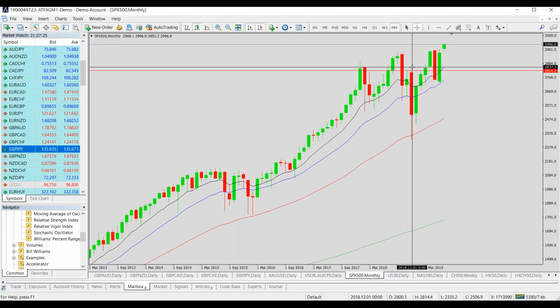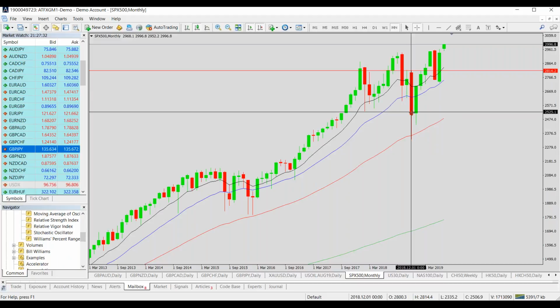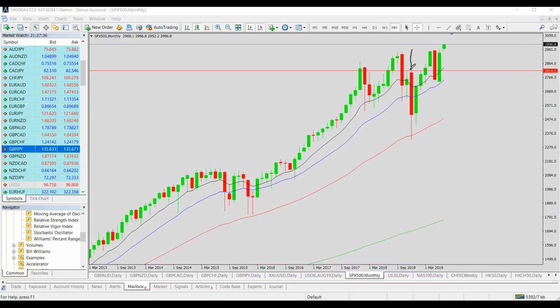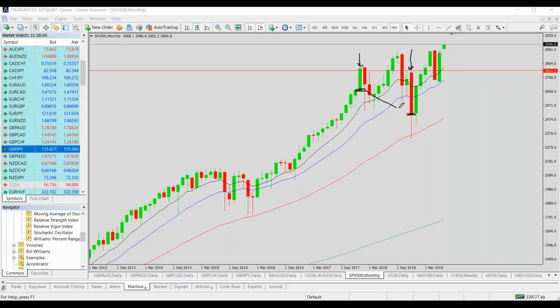And 2018 was one of those times. So this is the December 2018 bar here. Excuse my terrible drawings, but that's the bar I'm looking at. That's December 2018. We can see that it closed down here. January 2018 was this bar here. So it opened here. So we can see that in 2018, we had the markets closing lower than they opened for that year. And that potentially could have a huge impact on markets, because overall investors lost money in 2018.